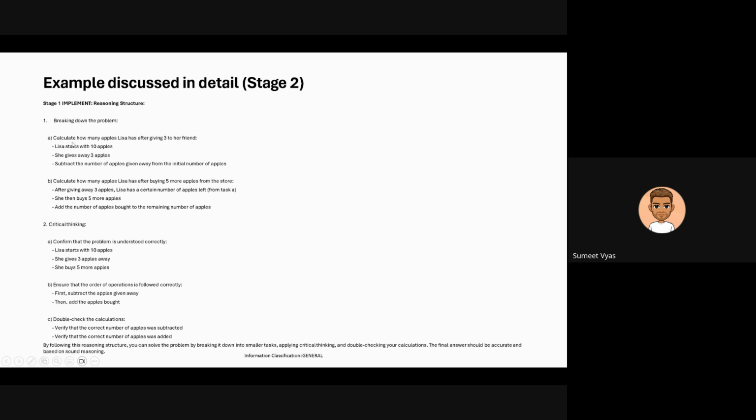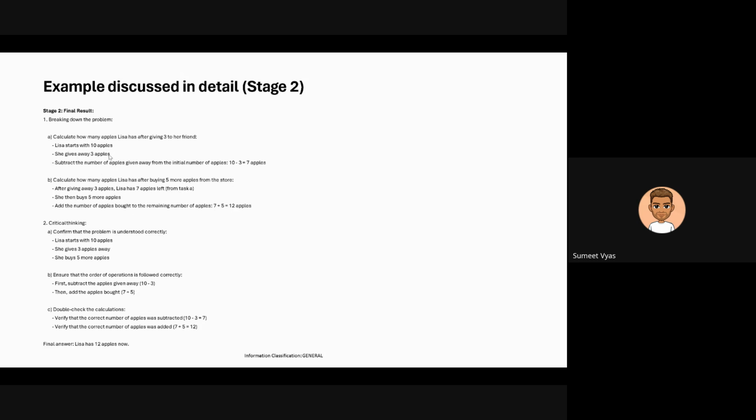It does this for all the selected modules: for the first module, breaking down the problem, and for critical thinking, right? By the way, this is not the exact natural language output that comes out; this is just an example described in detail. Okay? And ultimately, once it does this, it comes to a final output saying that after implementing all the adapted modules, I can get a final answer now.